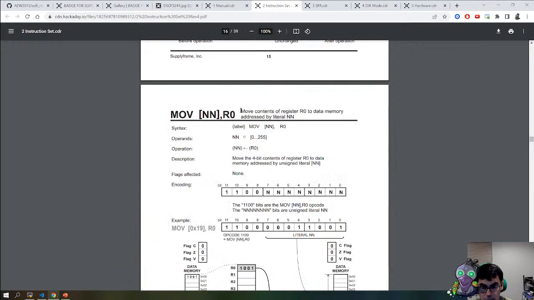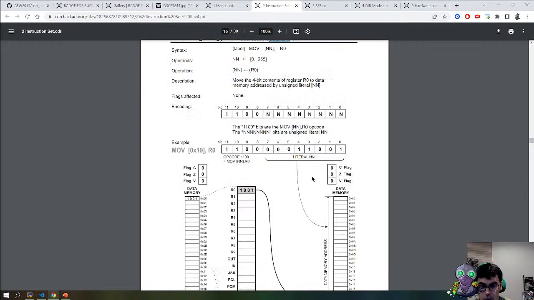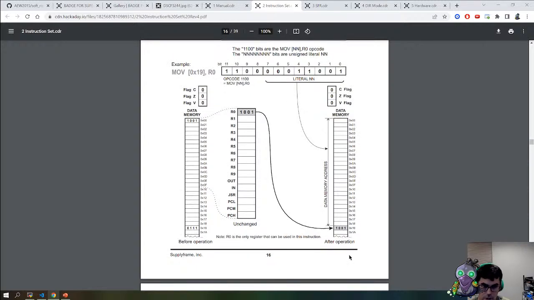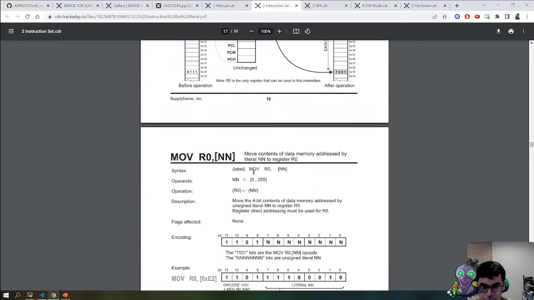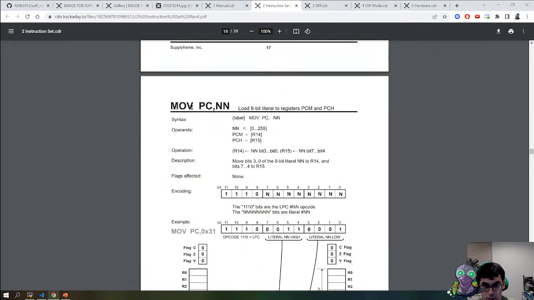Okay. Move the contents of data memory by literal. Okay, that's the easy one. You can do literal that way. Easy peasy. Move. Load table to registers.